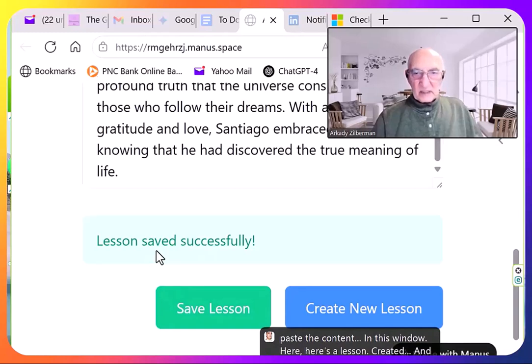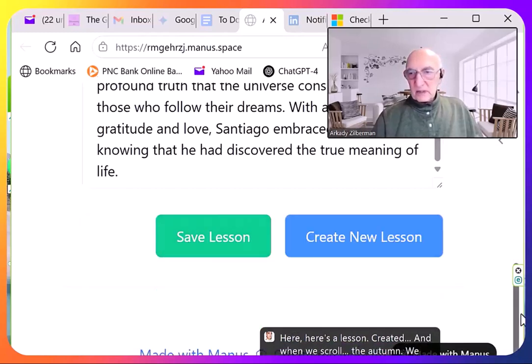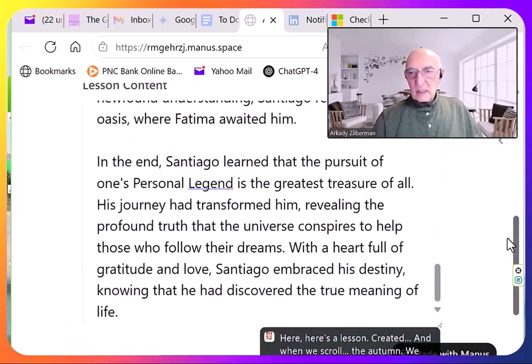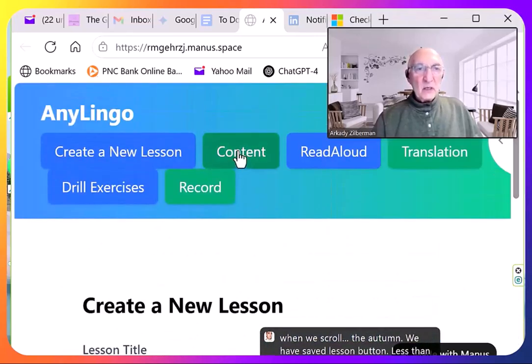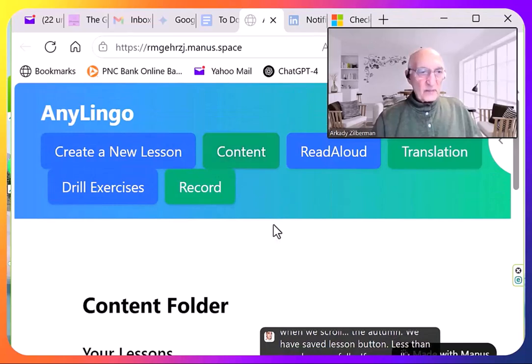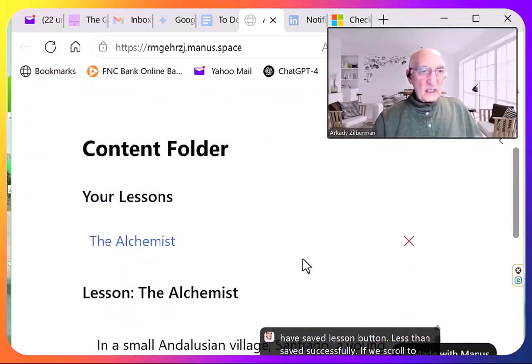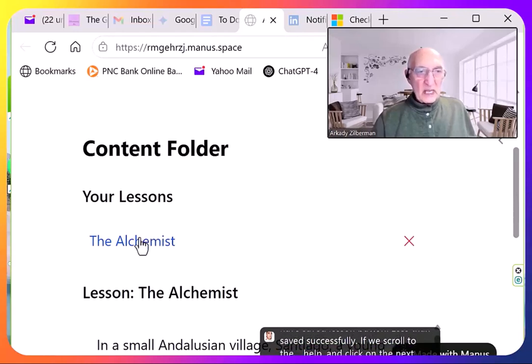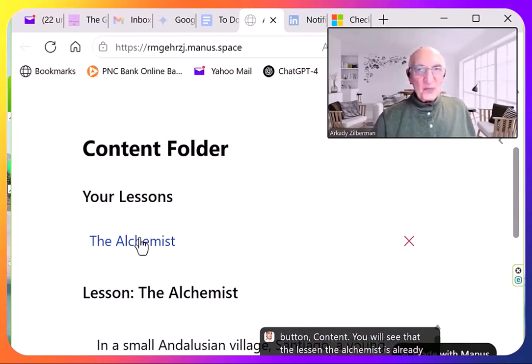Lesson saved successfully. If we scroll to the top and click on the next button, Content, we would see that the lesson, The Alchemist, is already here. You can understand that the number of lessons and the topics of the lessons are unlimited, and you can create them for learning different languages in different languages.